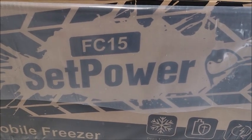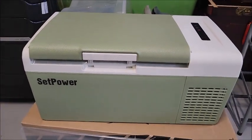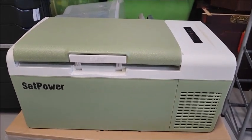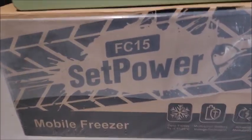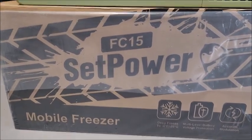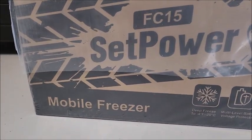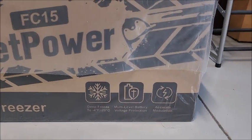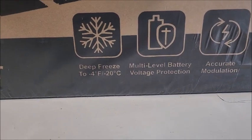Hey, what's up? I've been on the lookout for a smaller 12 volt refrigerator slash freezer. And I don't want a big one, I want a small one. I searched and searched and looked at people's reviews and so forth, and I settled on this one, the FC15 Setpower. Though I may never use the freezer function, it'll get down to minus 4 degrees, so it says.